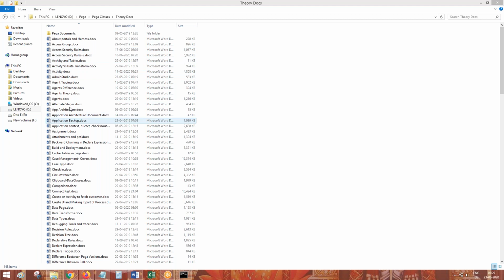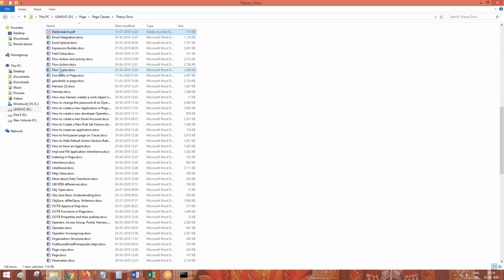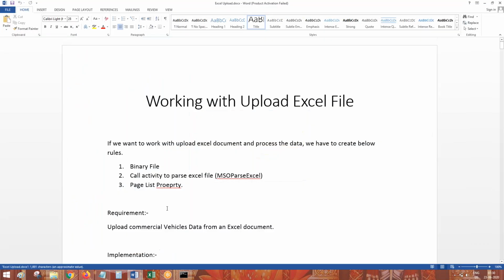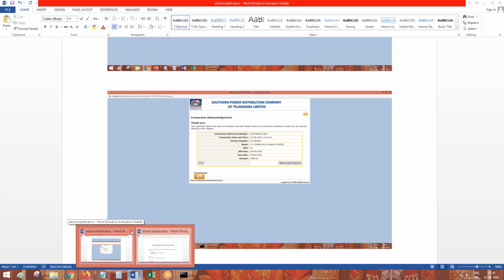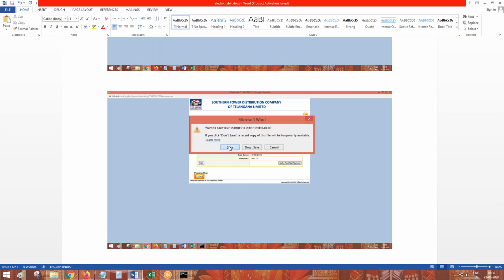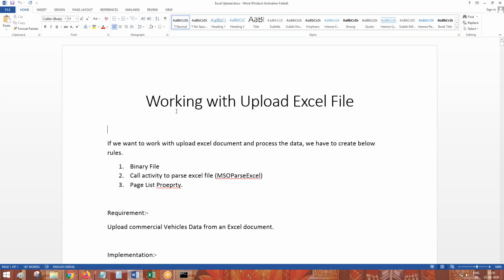See here, there is one of the documents called Excel. This one. You go through this document, practical, everything is there in detail. Whenever you get some time, it is not mandatory. It may be asked in interviews sometimes. How do you work on this Excel thing and all? Let me close this electricity bills. Okay. When you work on this Excel requirement, that means you are going to add an upload control. Click on the button, you upload an Excel, and the data which you have uploaded, you will display the same in the UI, like table format.